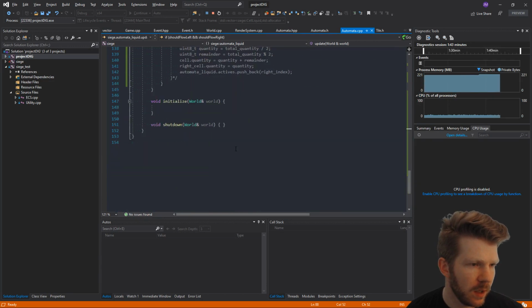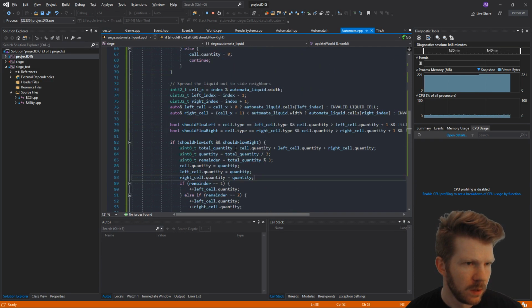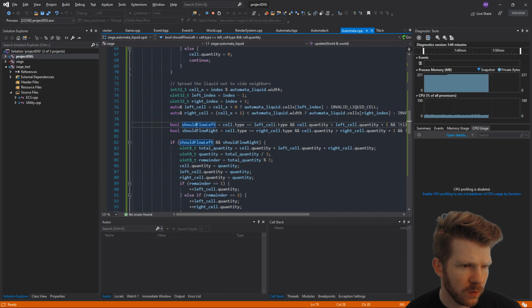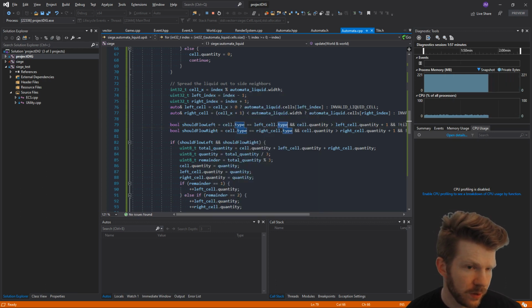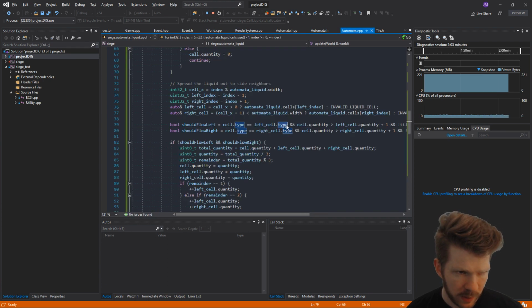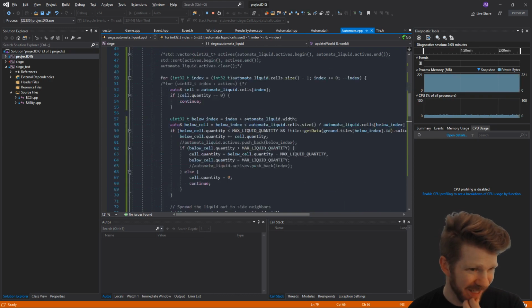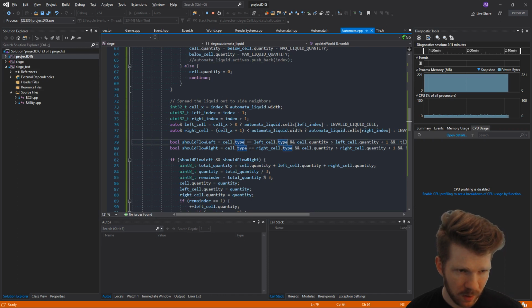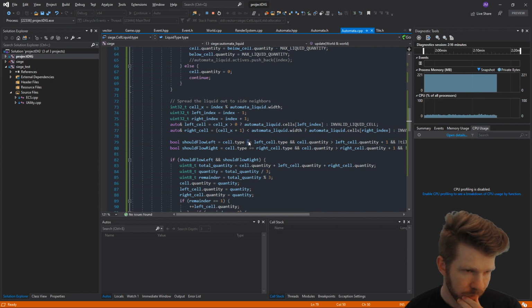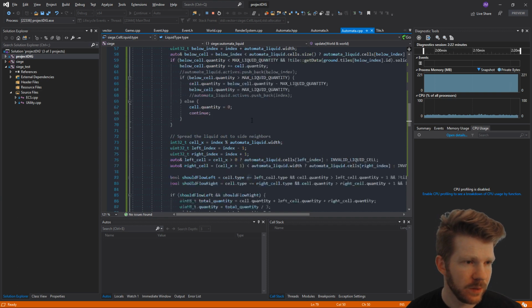It should flow. Maybe the cell type is not set. That's my best guess, that it's currently set to none or something. I don't think I'm actually ever setting that. That could be the problem. It's the only thing I can think of.